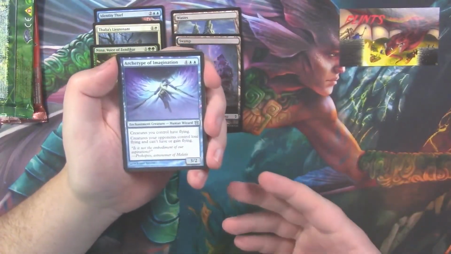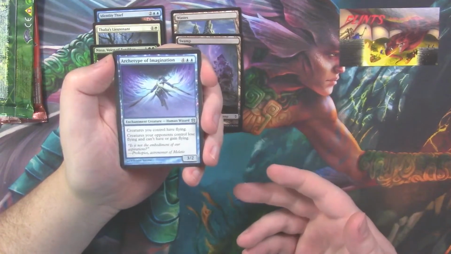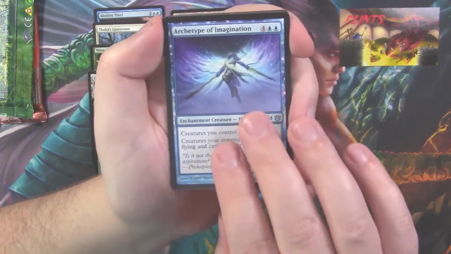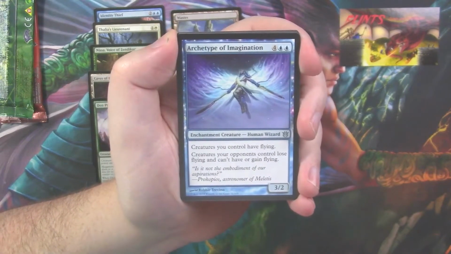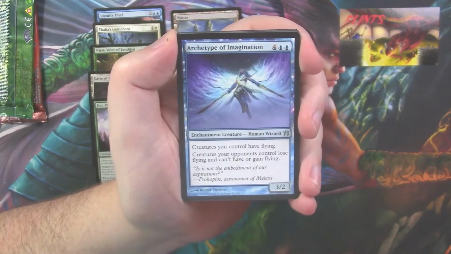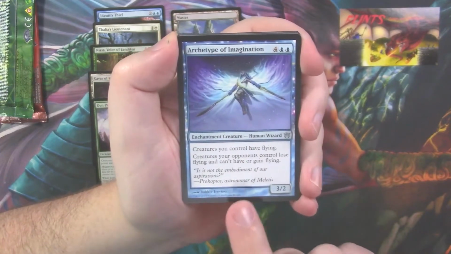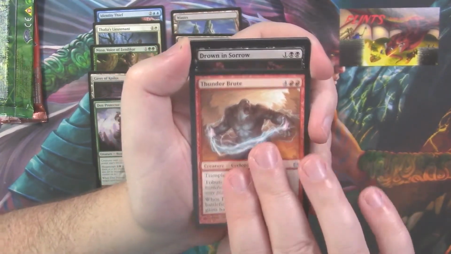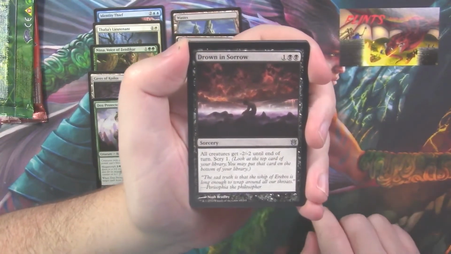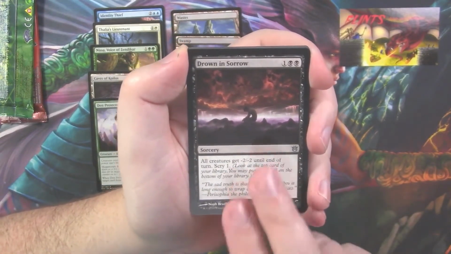Wasn't a God pack, right? Or was that Journey into Nyx that had the God packs? I don't remember. Archetype of Imagination, kind of a cool one. Creatures you control have flying. Creatures your opponents control lose flying and can't gain flying. So that's pretty cool. Thunder Brute. Drown in Sorrow. I know this was another good removal from this set.